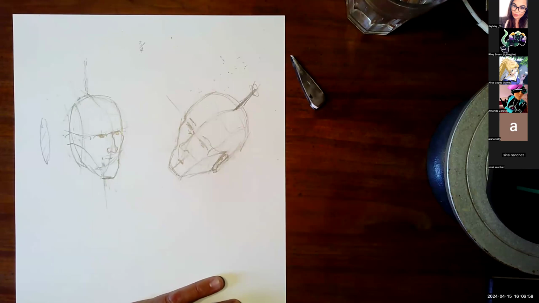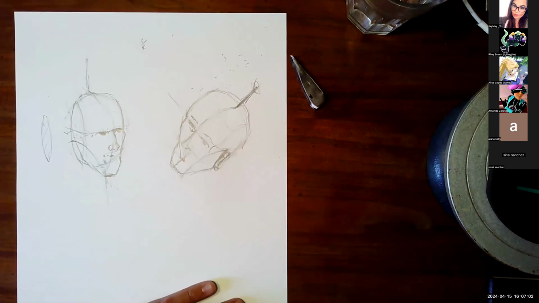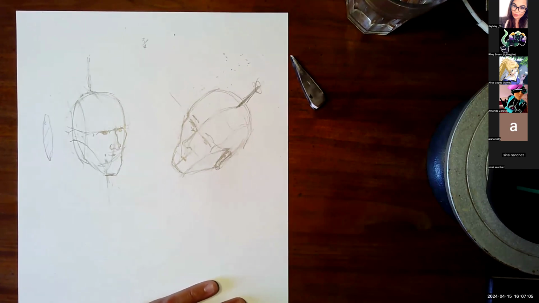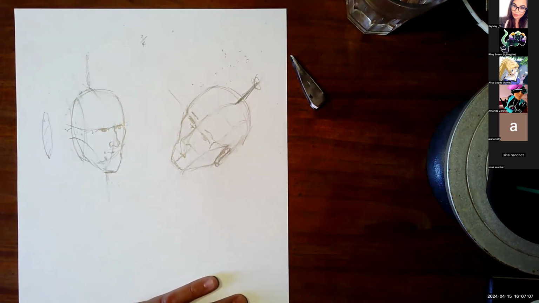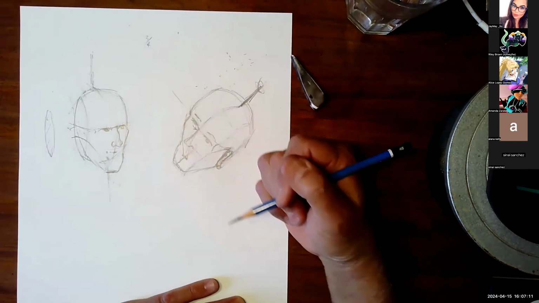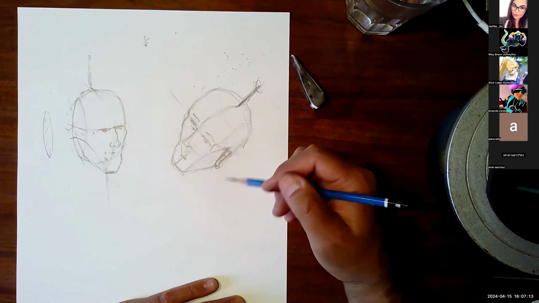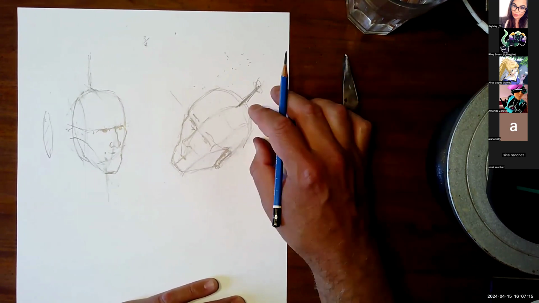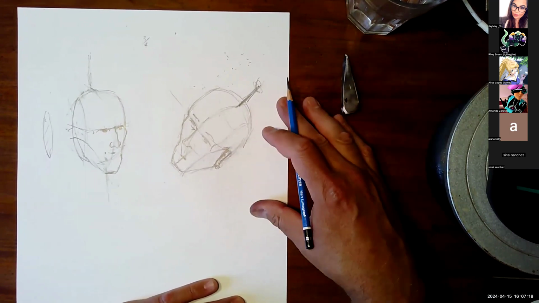Professor, can I ask you a question? I'm so sorry to interrupt. Yeah, no, don't be sorry. How do we, because since I started drawing the faces, it looks more alien-like. Right. These look alien-like, don't they? Yes. I'm just trying to figure out how I can have it look more real.